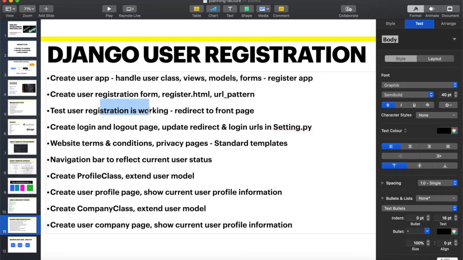The user won't always be able to go into the admin panel to check whether everything went well. You require a user to register, and provided the registration is successful, they should actually be led to the login page, and then they should log in to the application so that they can continue to do everything they need to do. So before we can finish this whole process, we need to create our login and our logout page. We're still going to get to the terms and conditions, but before we get there, let's do this first. So we're still on this part of our list.